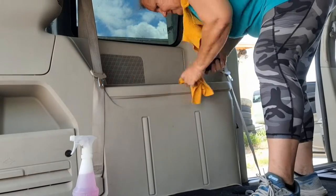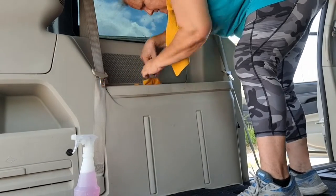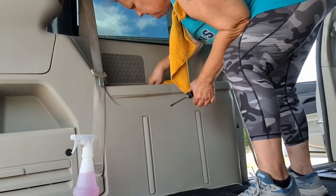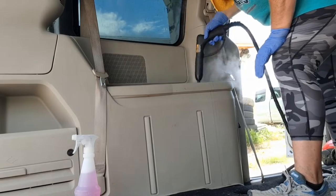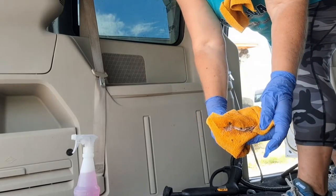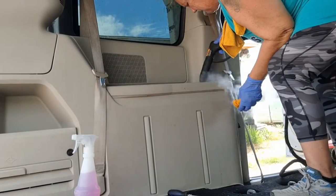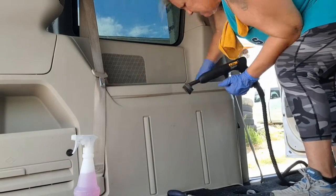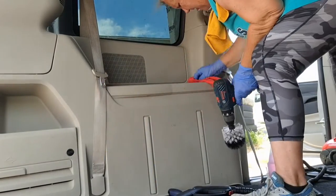So this begins day two. I spent the night before doing some research, watching some videos. How can I deal with these carpets? I got lots of ideas. And so I just kind of put together the best plan of attack that I could. Now these panels on both sides were disgusting. I dug stuff out with my fingers. Both panels also had wads of gum in them. The only way that's coming out is with the steamer. There's just no other way. So I just kept going at it. And the drill brush, that's gonna come in handy here in just a little bit.